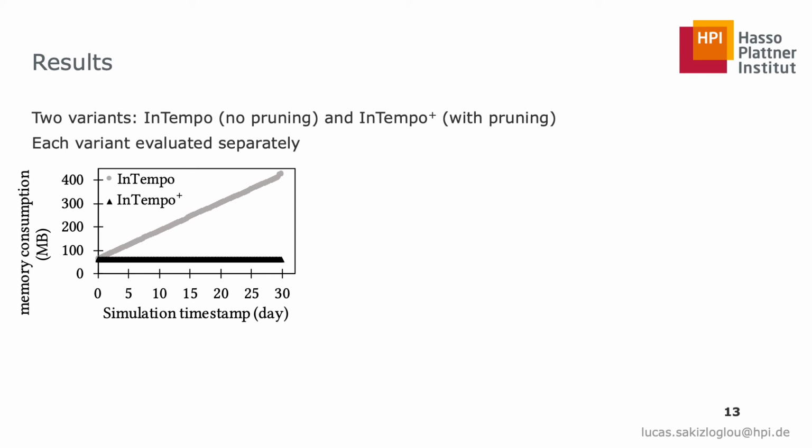This also means that more events, that is, more elements, are added to the runtime model with history as the simulation proceeds. InTempo scales linearly with the size of the runtime model with history. InTempo+ maintains a constant memory consumption as the simulation proceeds. This is thanks to pruning occurring after every MAPE execution.